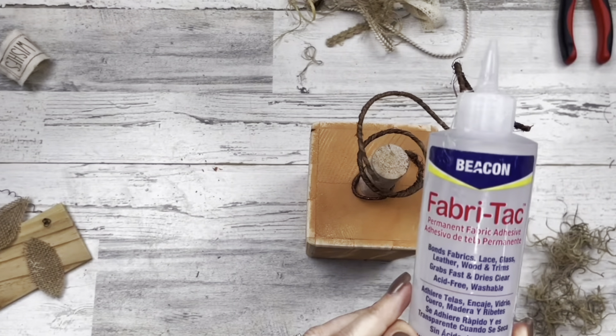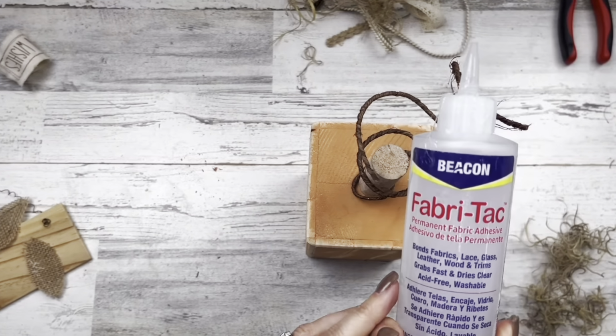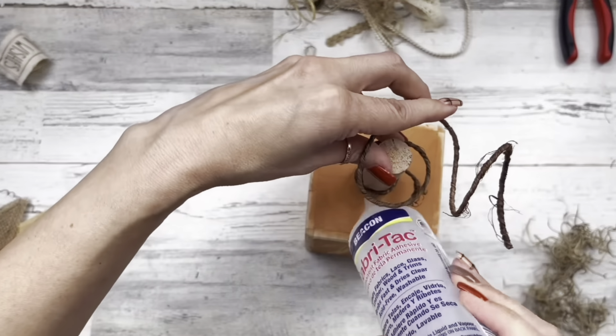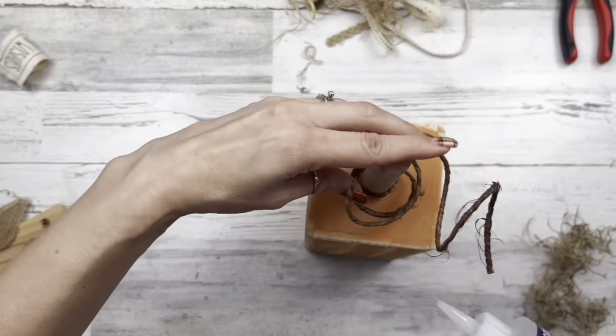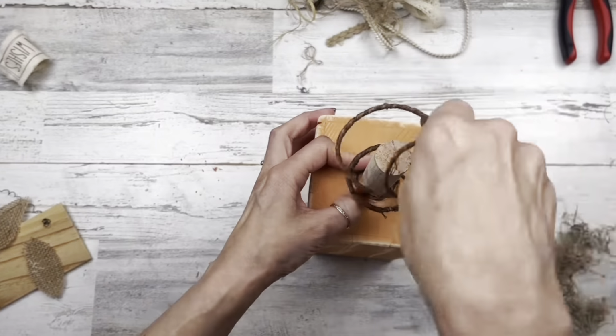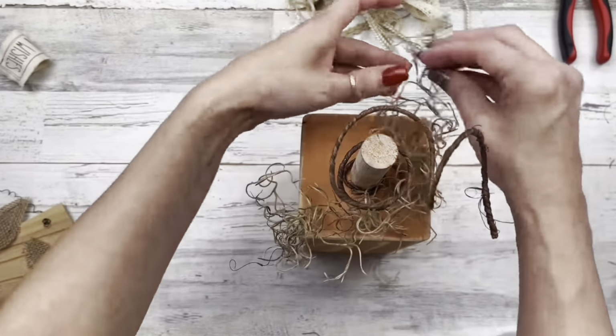I'm going to be using Beacon Fabri-Tac glue throughout all my projects today. It is my glue of choice. You can use hot glue. It's perfectly wonderful. I've got that grapevine wire kind of curled around my stem the way I want it. I'm just going to glue it into place. I'm not worried that my glue shows here because we will cover that up with some moss.